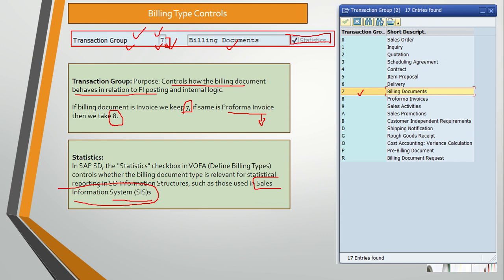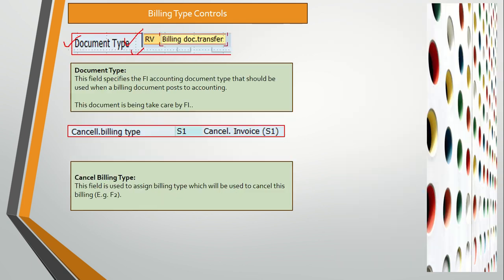And billing document is a place, you can say, an interlinking point between SD and FI, right? Because SD ends here and FI starts here. See, for example, this is an SD box. From order to billing, or you can say invoicing. There is a difference between billing and invoice, we will discuss later.